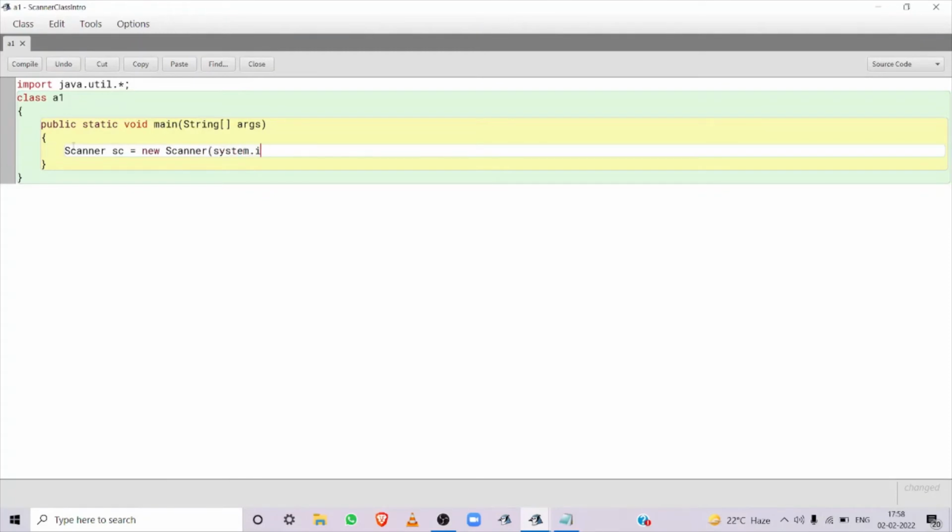Just remember that all of these are keywords and they are case sensitive. Here the System's S is capital. If you use a small s, it will not work. And see, this S is capital, and this S is also capital, and this S also. Okay, now we have done the formalities.